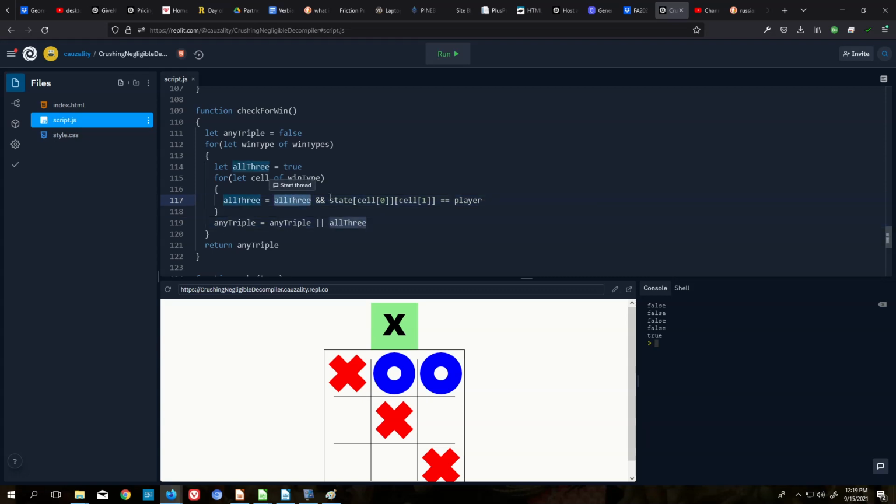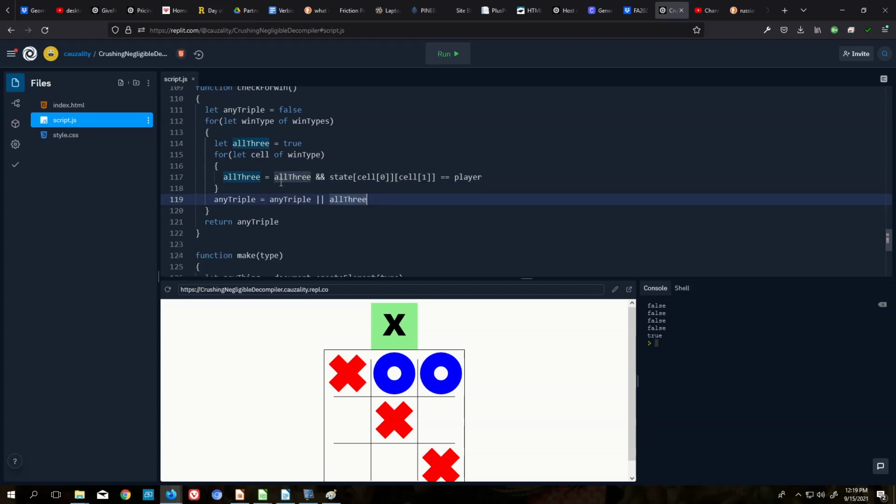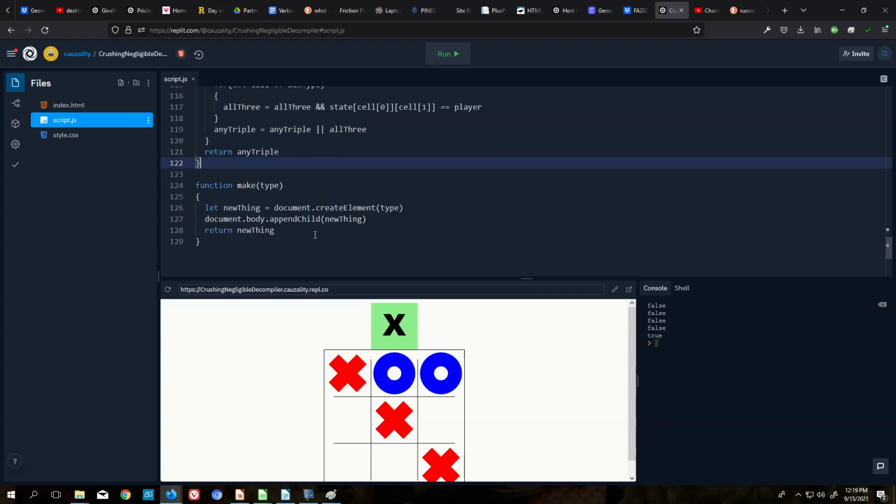Because we're using and in this case, if any of them is false, that destroys it and it'll come out false. So these will only be true if you have all three in a win type. And the major one, the larger outer one, will be true if any set of three are all true. And so that's how that works.